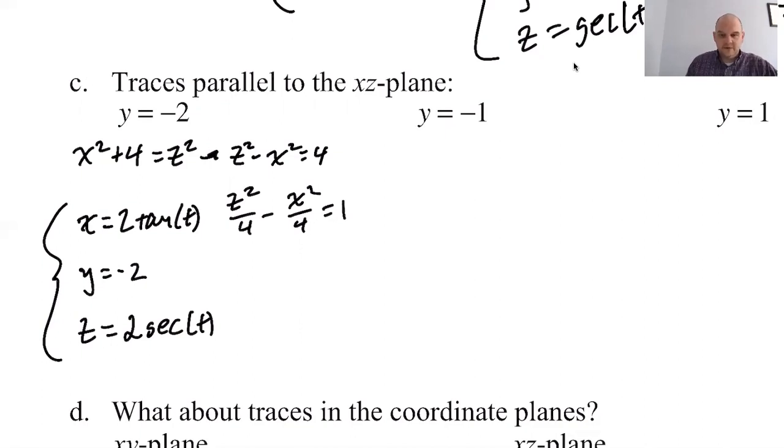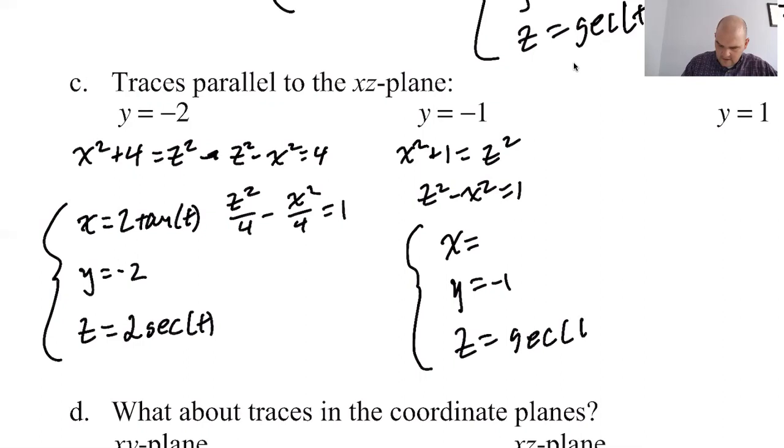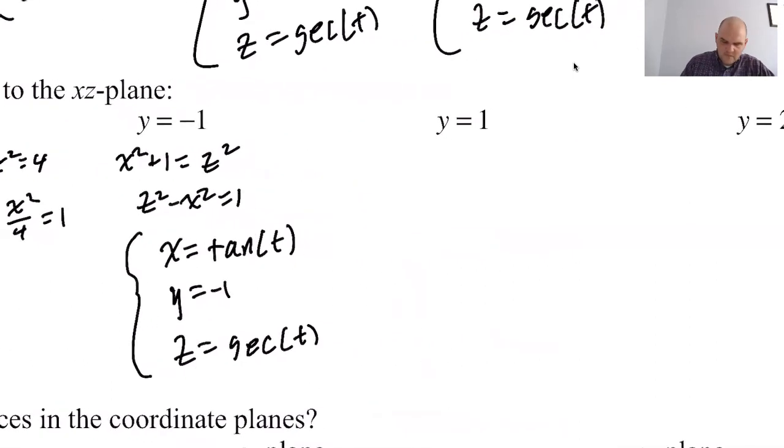So this will give me, this one's a little bit easier. x squared plus 1 is z squared. So that's just z squared minus x squared equals 1. And what's nice about this is that the rest of them we can do by symmetry. y is negative 1, z is, so z is going to go first. So it is the secant of t. x is going to therefore be the tangent of t. You could use cosecant and cotan. I think that's weird. But if that's what you like to do, go for it. I will pretty much never do that.